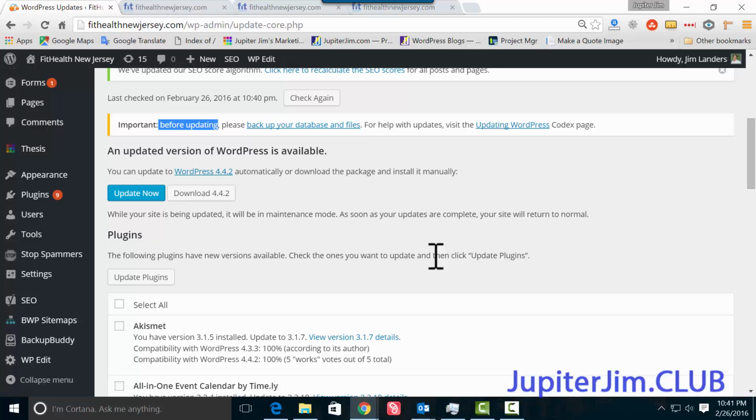Now, worst case scenario, you don't back up your site, you update to the latest version of WordPress, or you update your themes, or both, and disaster strikes. In that event, call up your web hosting company. They just might have a backup of your website, and they may be able to restore it. I don't know, but it's better than nothing. Best thing, like I said, back up your website. You can click here for different ways, free ways to back up your website.